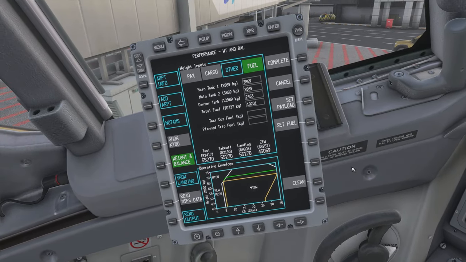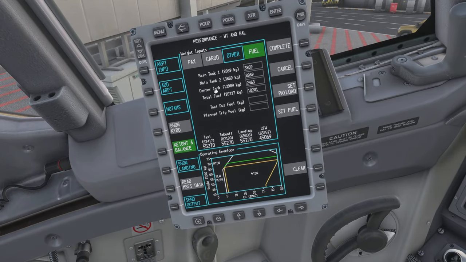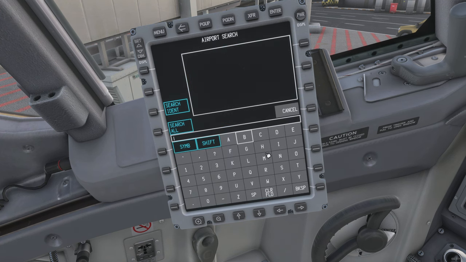Also, with GSX integration, you can load fuel in real time with GSX. That does work. But what doesn't work is boarding. So passengers and cargo, you need to do through the weight and balance menu here. We're going to go complete, and let's go ahead and do some preliminary calculations.